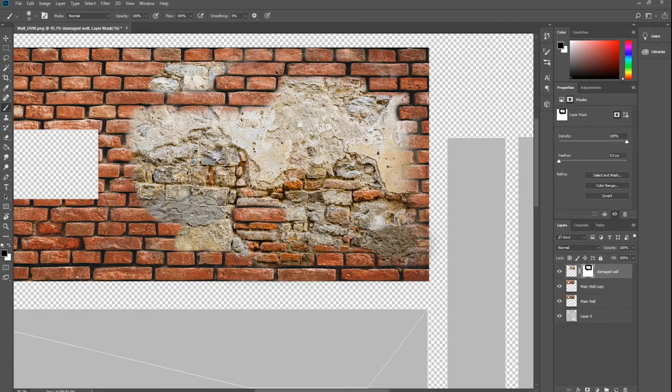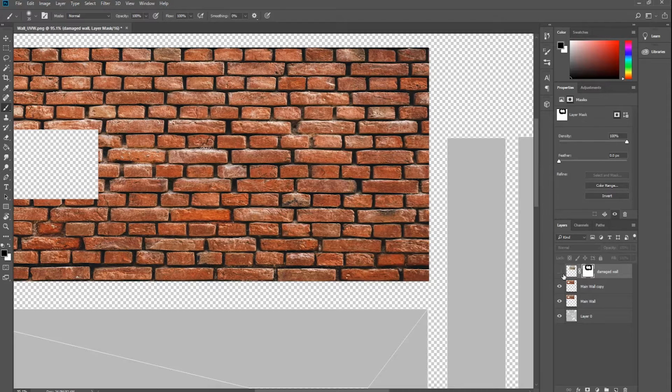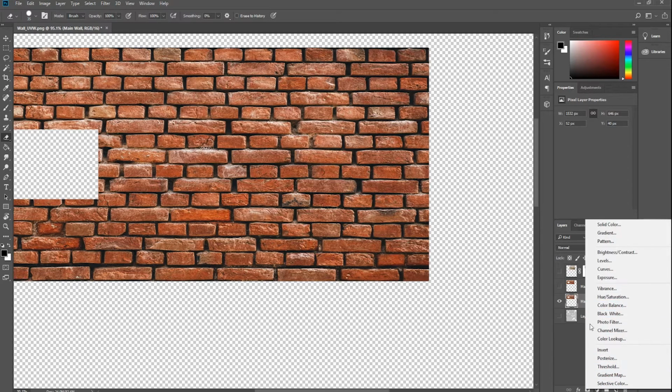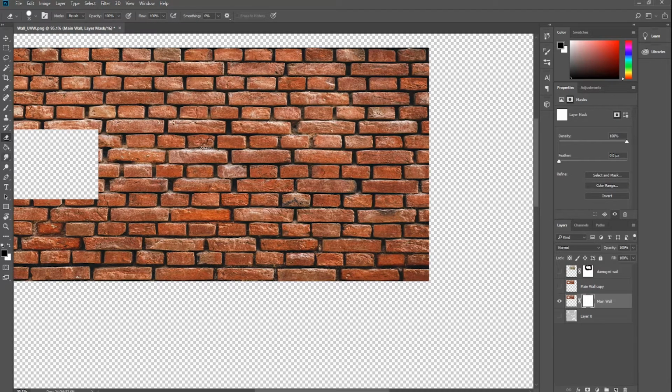Obviously spend as much time as you want on this part, just to make sure you get the right effect. And then once you're done, let's go back to our original brick wall texture. You could use the eraser for this, but I prefer to do it as a mask, again, because it's non-destructive. So if I take too much away, I can always bring it back a little bit. So making sure I'm using the brush tool, and I've got it set to black, I'm just going to start taking away some of this brickwork.